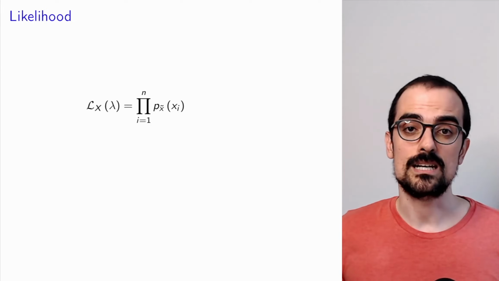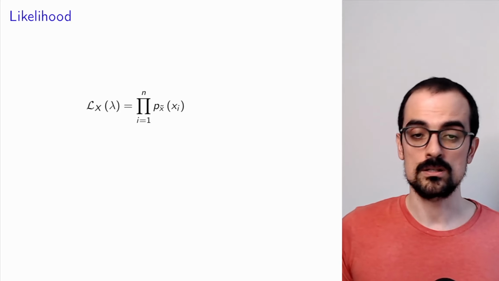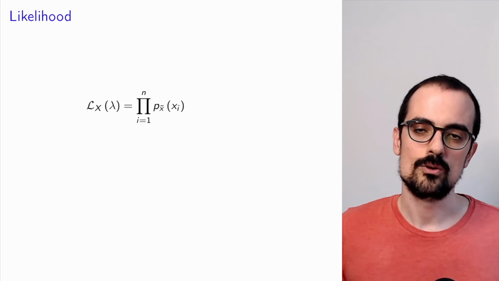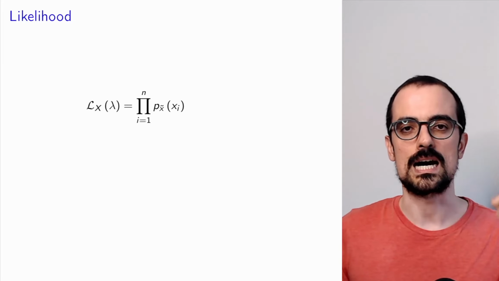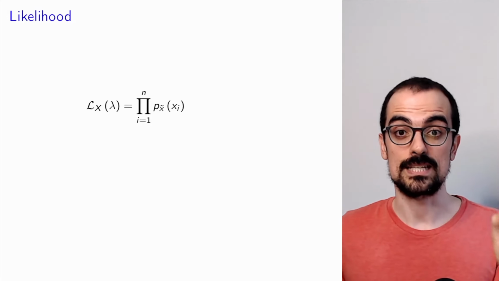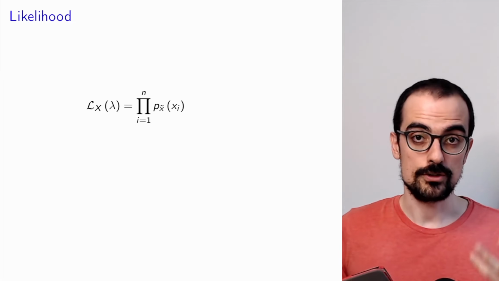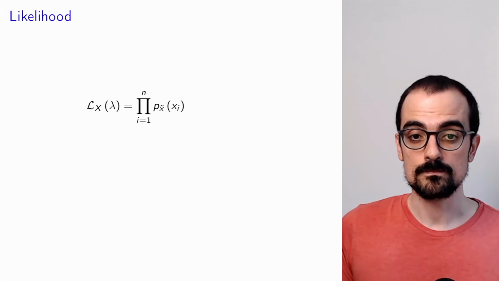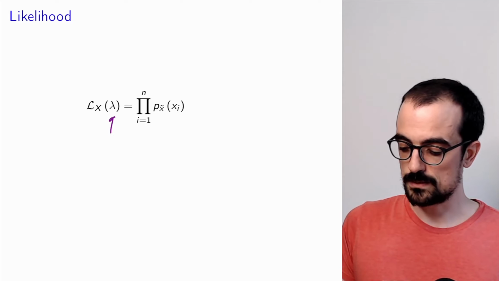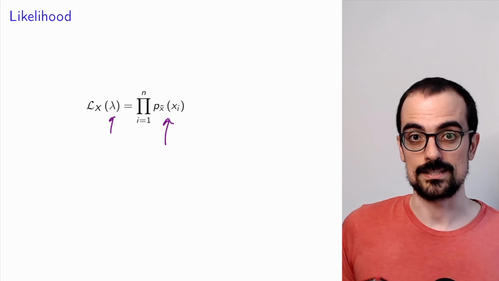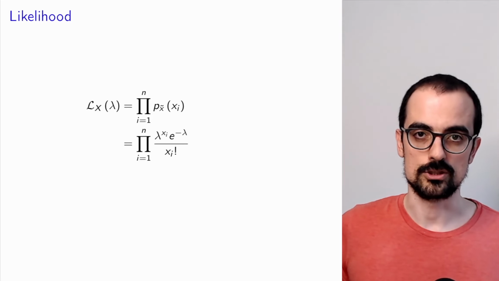So now in order to fit our Poisson model to the data, we need to apply maximum likelihood. So we're going to write down the likelihood of the Poisson, and this will allow us to review a little bit of maximum likelihood. So remember that in maximum likelihood, we assume that the data are IID, they're independent, and they all have the same PMF, they're identically distributed. And we write the probability of the observed data as a function of the parameter of the distribution that we're interested in. So in this case, the parameter is lambda. So here we're going to plug in the PMF of the Poisson that depends on lambda, evaluated at each data point xi. Okay, that's what the Poisson distribution looks like.